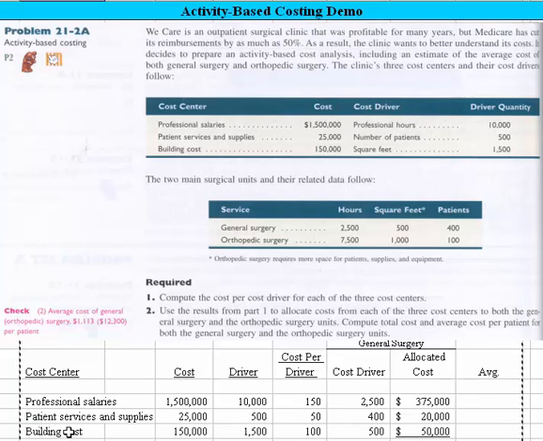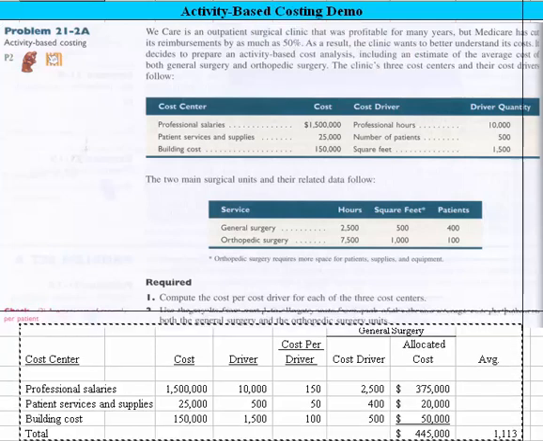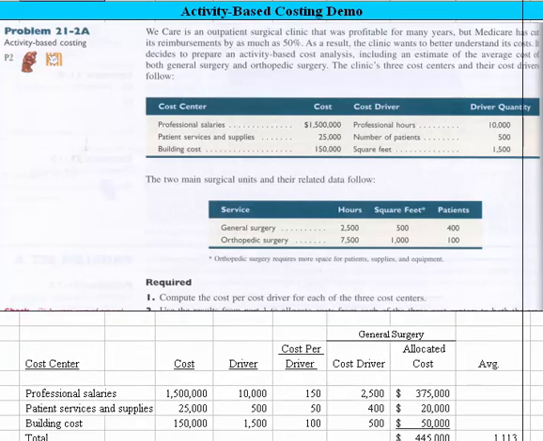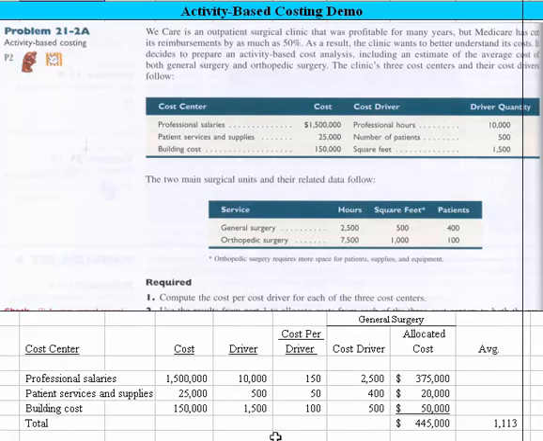I'll unfreeze it. I will freeze the pane here, I think. And let's see if that'll slide a little bit better for us. Yes, that looks good. This is now orthopedic surgery.